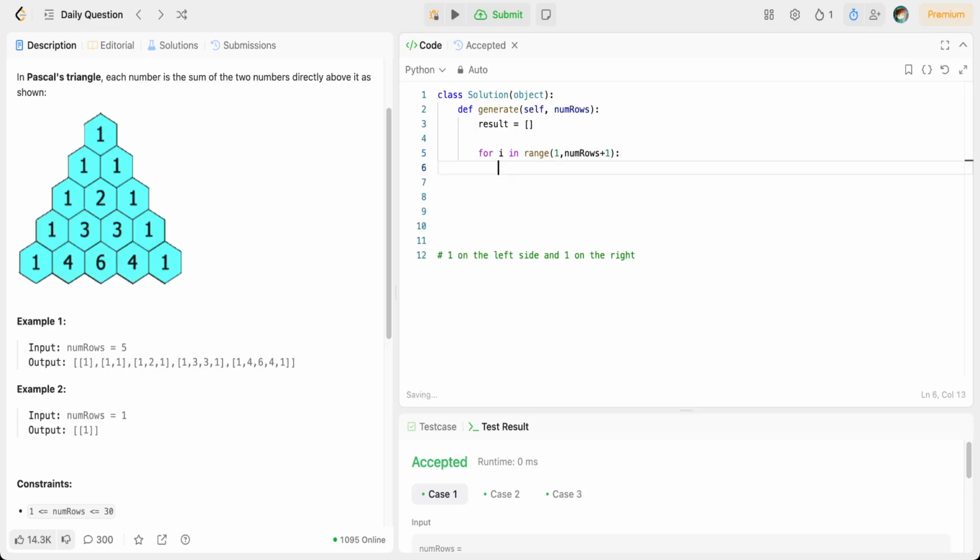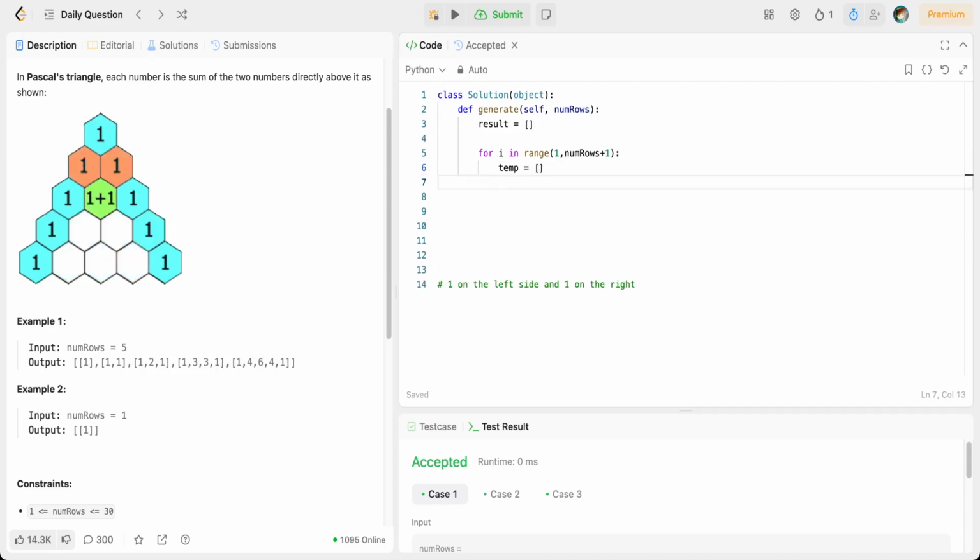We now are doing this loop. Because we need to return an array of lists, in each loop we can create this list that we are seeing here. So this is one list, this is another one, third one, fourth one, and a fifth one. So here we can do temp equal empty array.